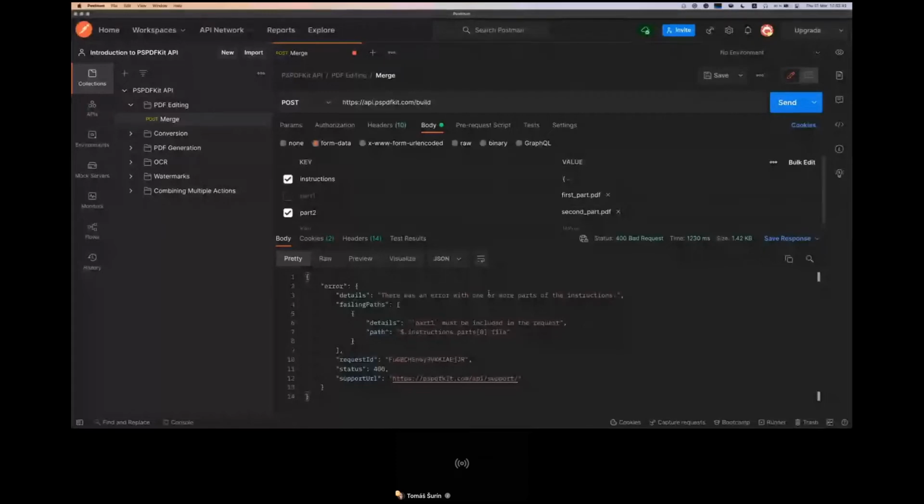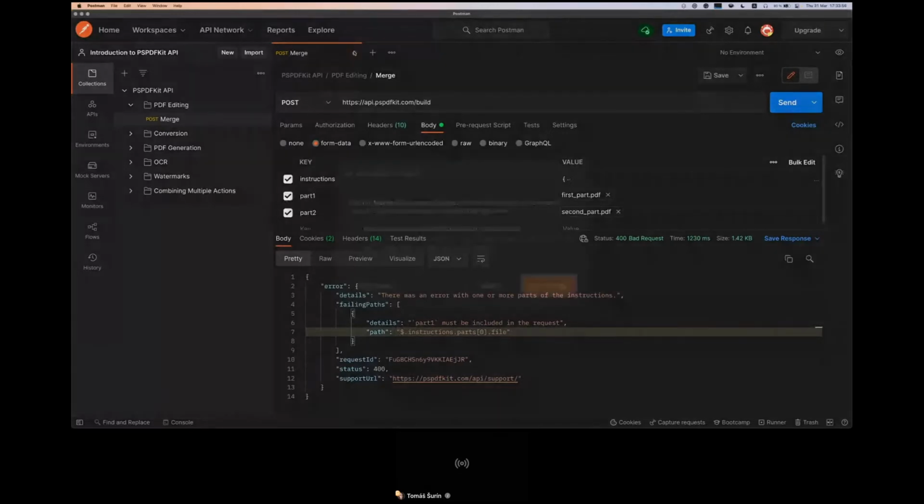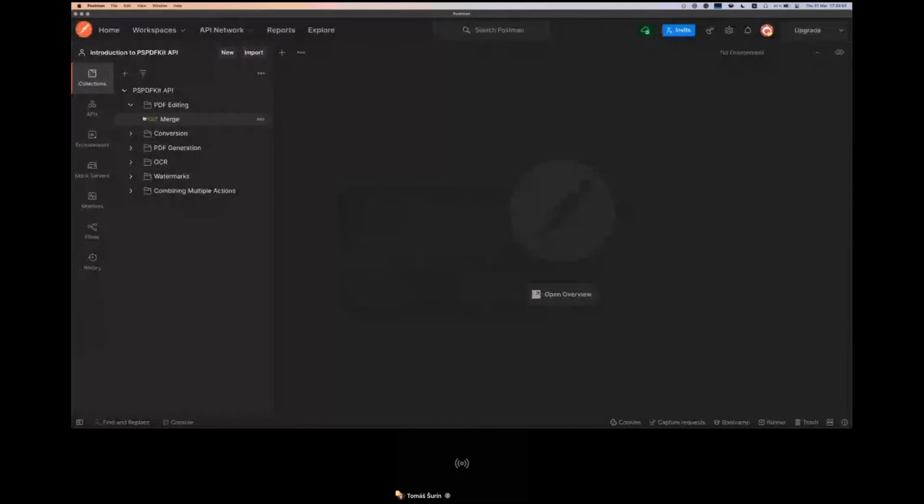You get an error 400, which is a request error, and we specify details and the path to whatever is wrong and what needs to be fixed. That makes the usage of the API way easier, in my opinion, especially if you are just starting and will probably hit some errors along the way in terms of formatting, sending some data, or specifying it in instructions.